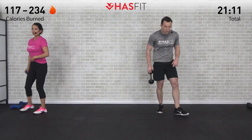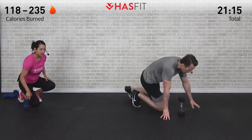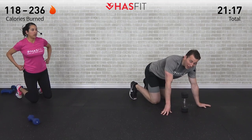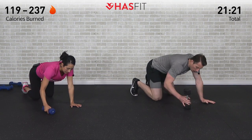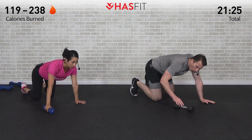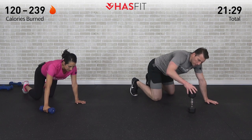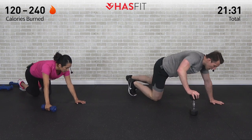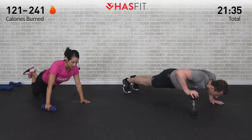Yep. And we're going to move to the floor. Got an upper body move coming at you next. We're going to do an offset dumbbell push-up. Giving you a couple different options. You can just set the dumbbell up like so and place your hand on top. Or a slightly easier version, dumbbell down. I'm going to do this one from up on my feet, and I'm going to be down on my knees for this push-up. You decide which is most appropriate for you.